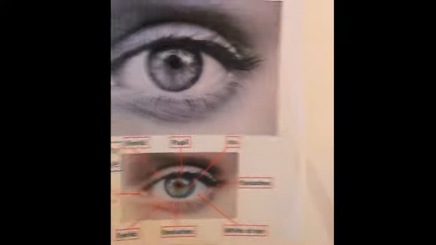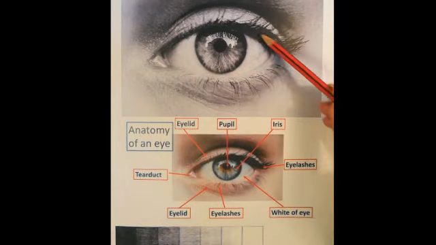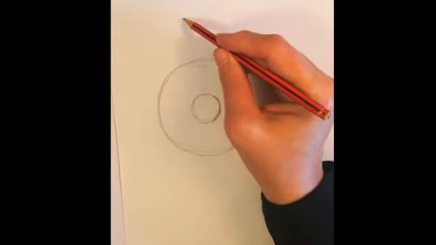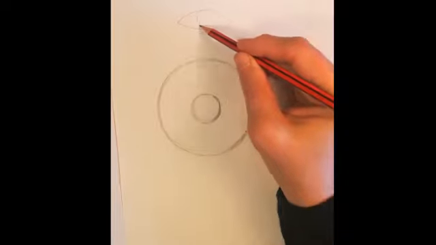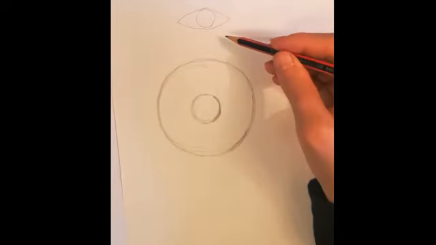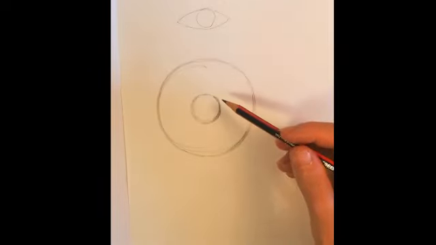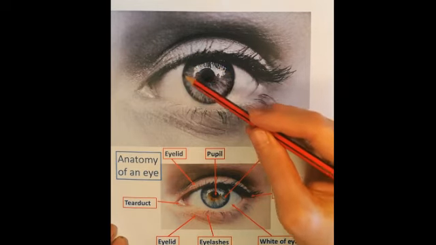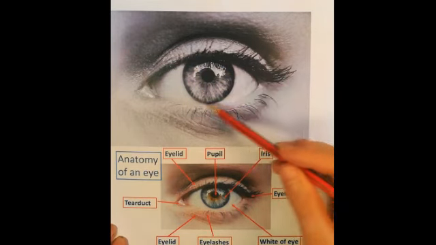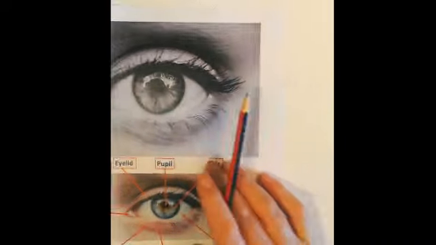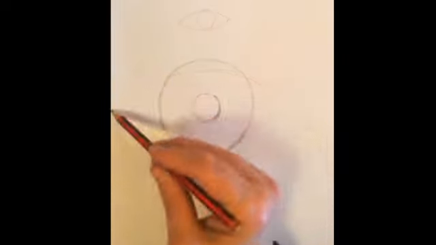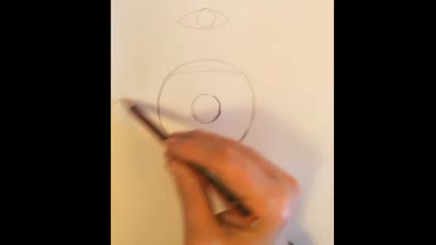Okay, next thing I'm going to move on to is looking at the main outline of the eye here. Now, very often we think that an eye looks like this. It doesn't. That's how you learn to draw an eye when you're quite small. What we're learning today is how to draw an eye much more accurately as it actually looks. So first thing I want you to notice is that if we look at this top eyelid here, you'll see that it covers part of the iris here. So you can't actually see the full circle. So that top eyelid, when you sketch it in, you need to make sure that it goes just slightly over the top of your iris, and that curves up and then down again.